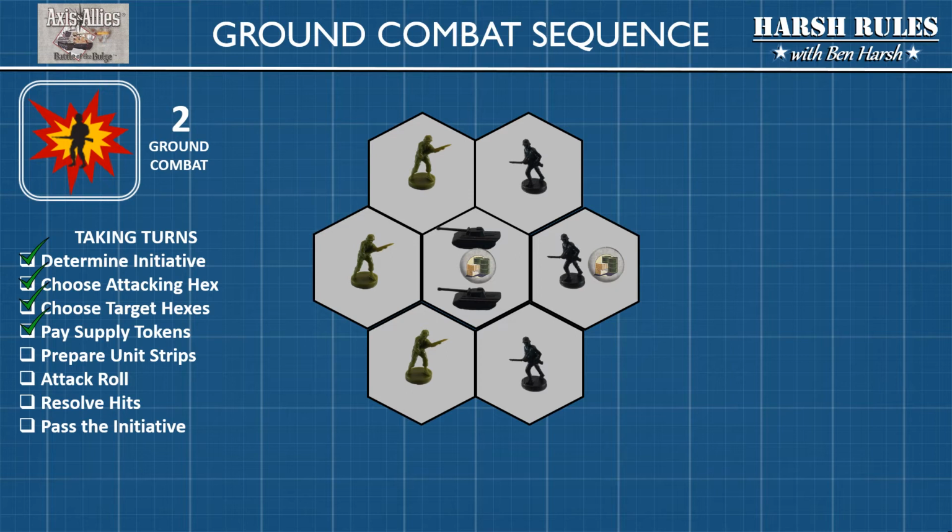Now, before we get overwhelmed by everything on the game board, let's go through a simple example of ground combat and how the mechanics work. In the first step, you're going to choose the attacking hex. The hex must be adjacent to an enemy unit, and each hex is only eligible to attack once per turn. So in this example, we're going to select the center hex with the 2 tanks.